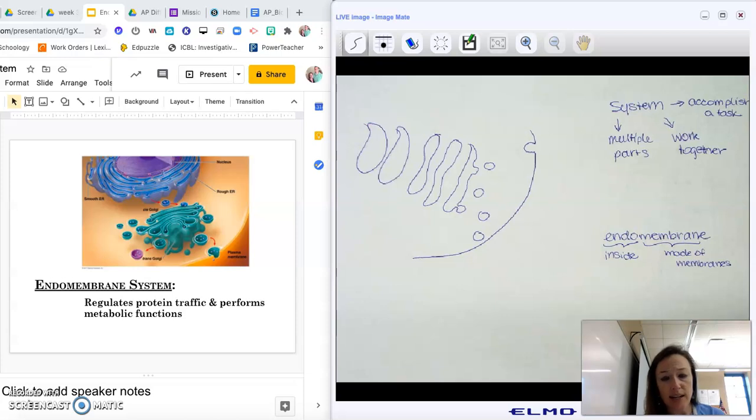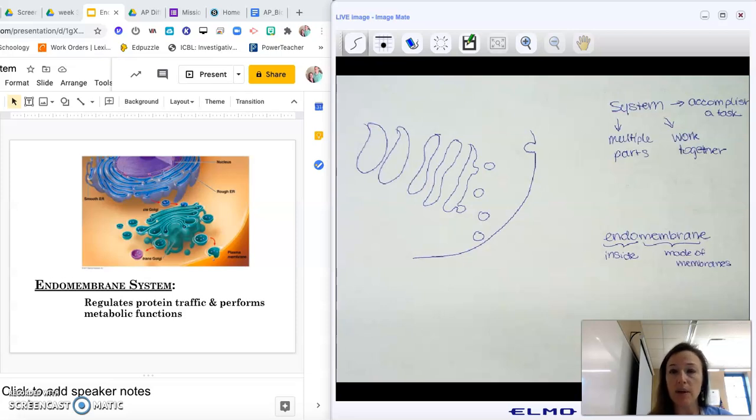And so the next one says, I can tell which organelles are members of this. That is going to be your nucleus, because it's providing the DNA to make everything. That is also going to include your rough and smooth ER, because they are producing the proteins and the lipids that are leaving. Also your Golgi, because it's packaging everything up and shipping it out through vesicles. So vesicles are a big part of it. Your cell membrane is a big part for anything that's leaving. And then lysosomes are actually a part of it as well, and we'll talk about that in just a second.